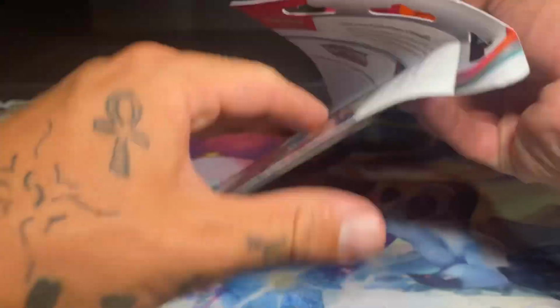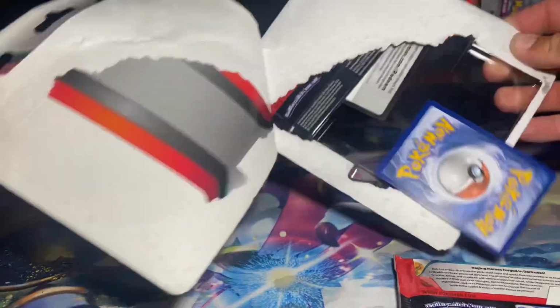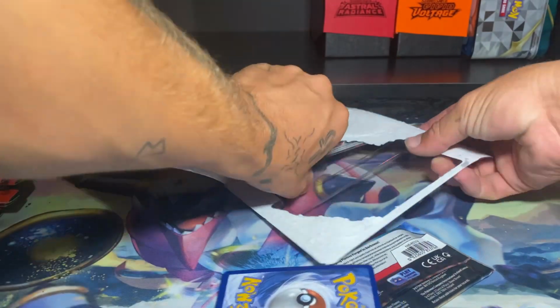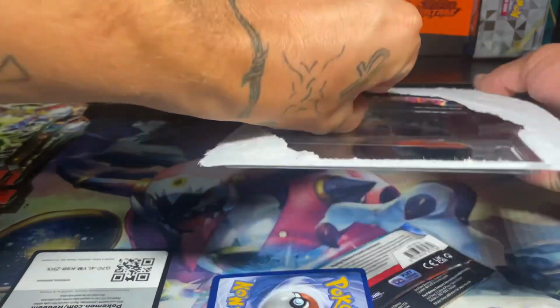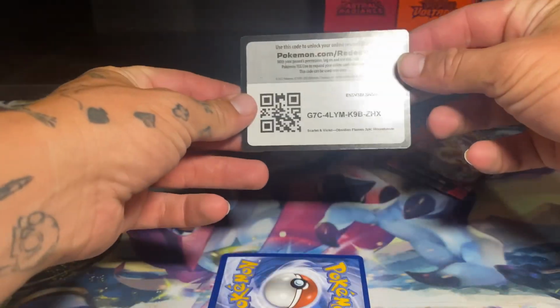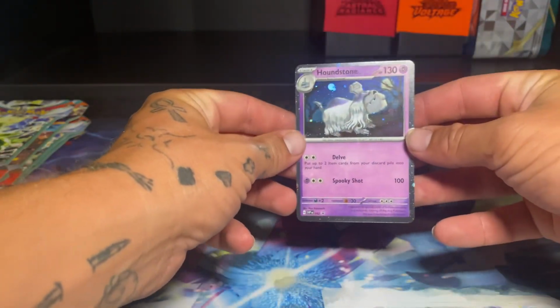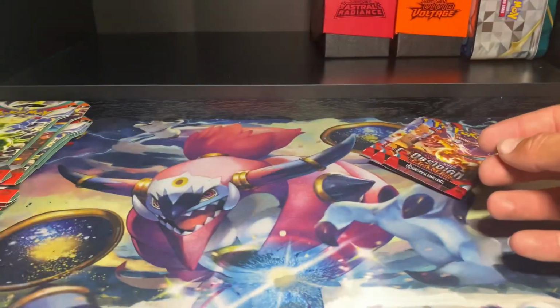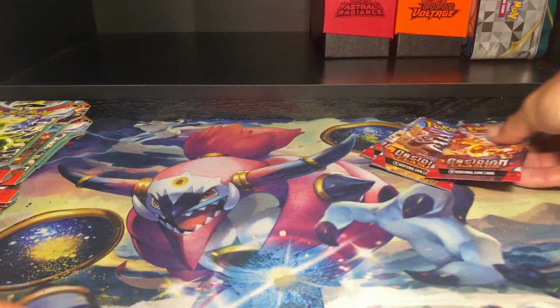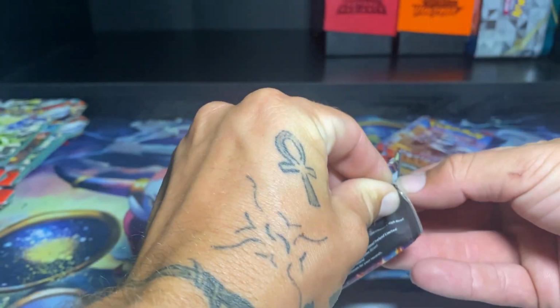All right. Try the other side. There we go. Yeah, sorry, that was way extra aggressive, but gotta do what you gotta do. There's our 3-packs. I did see someone fairly recently pull a gold Charizard out of the 3-pack blister. So, you know what? Maybe we'll get lucky today. Maybe we will get lucky.